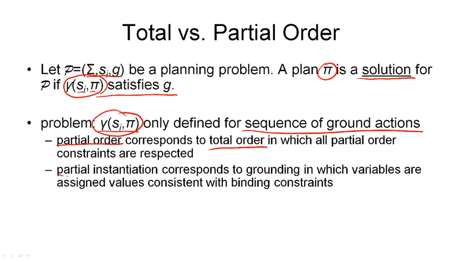Similarly, our partial plan may only contain a partial instantiation of the variables which we will need to bind in our plan. So there may be a large number of ways to turn our partially instantiated variables into a fully ground plan, and we need to decide which one of those to use for our definition of a solution. The simplest way to address this problem is to consider a new definition of a partial order solution.